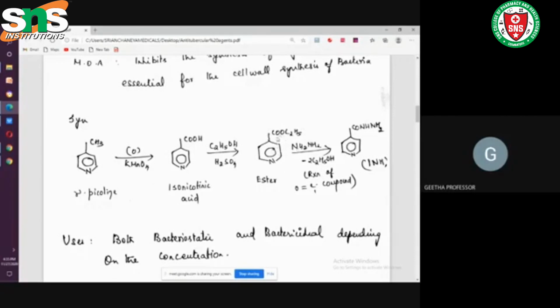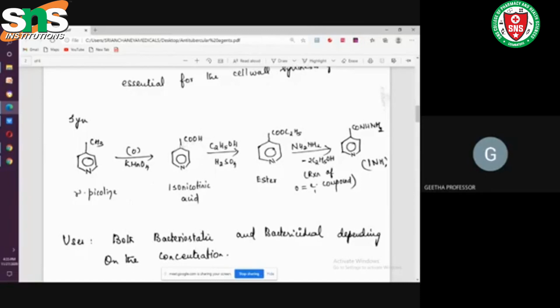The carbonyl group will go for addition. In your first year, you would have studied the functional properties of aldehydes, ketones or carbonyl compounds. Ketones and aldehydes go for addition reaction with hydrazines and hydrazine derivatives, so hydrazine will form a derivative. That's why it is an isomer of nicotinic acid. In pyridine, nitrogen is 1, so counting 1, 2, 3, 4, in the fourth position you have a carboxylic acid group.